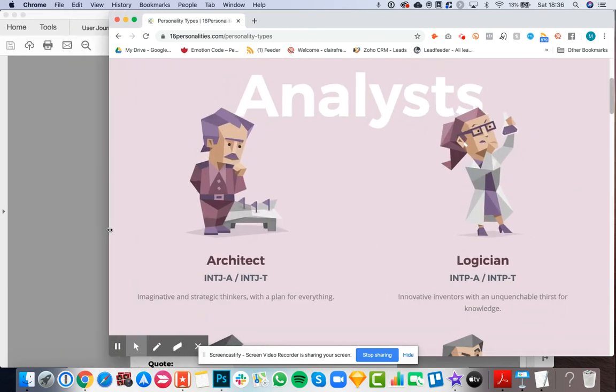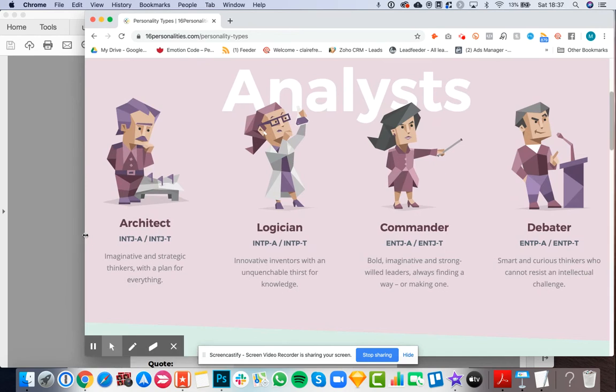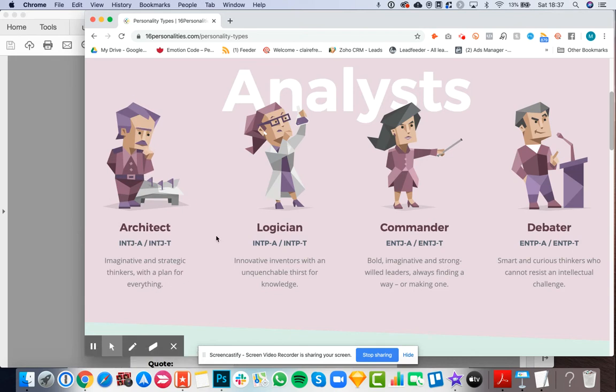Your personality type can change depending on what situation you're in. So your personality type at home might be slightly different. You might become more extrovert when you're at home than when you're out in social groups. You might be a bit more introvert, but you will have a generic personality type. But you can become a little bit more, a little bit less, depending on what situation you're in.